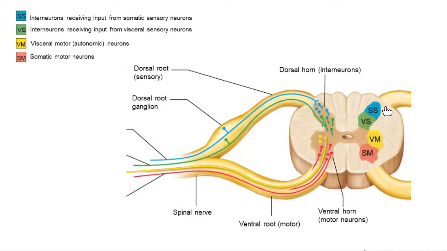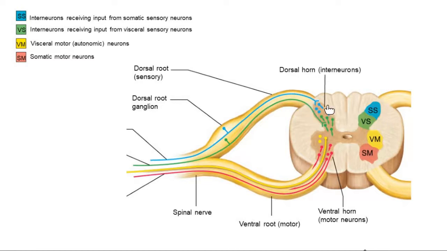Yeah, so I'm struggling to come up with another way to describe it for you, Nicole. I'm not a huge fan of exactly the way that they color coded the picture. So what I'll say is this blue neuron that I see coming in back here has information from your skin. This is my somatic sensory neuron back here in blue.